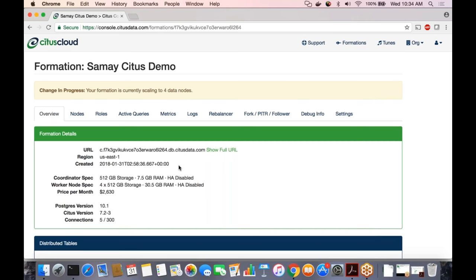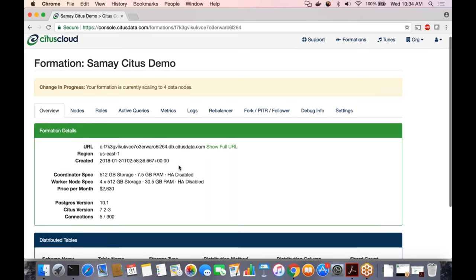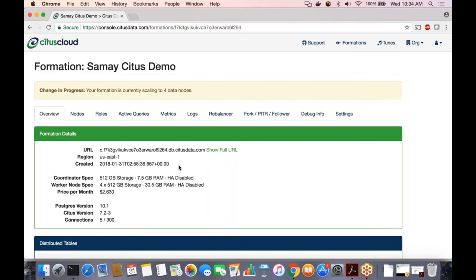As an example, for one of our customers, one of their customers accidentally deleted their own data. And then they were asking them, can you please get that data back for us? Because of the point in time recovery feature, we were able to get a copy of that cluster as it was before they ran the delete, the second before they ran the delete. And then they were able to copy over their customer's data into the existing cluster. You can also create followers, which is basically, I see a question.